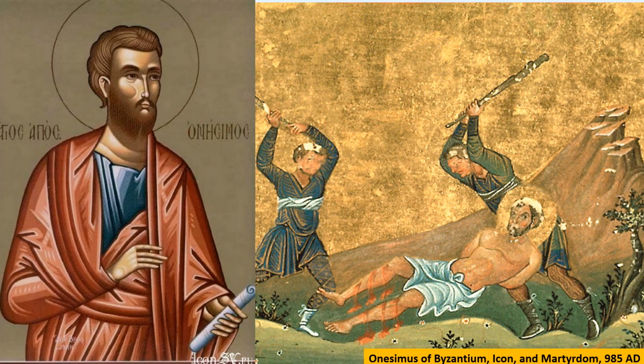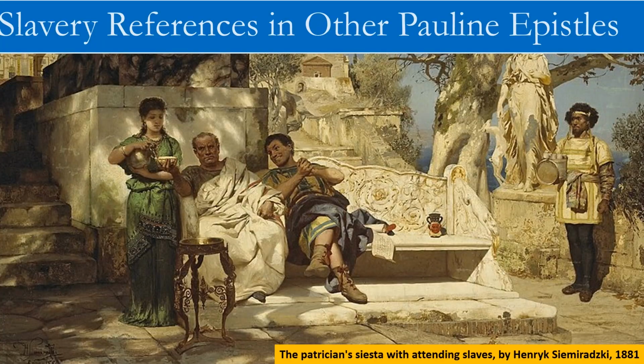There was an honored church tradition that Onesimus first became pastor of pastors, and later served as a bishop of Ephesus after Timothy's martyrdom, and was himself martyred in his old age. Now, the numerous references to slavery in other Pauline epistles support the argument that either St. Paul and/or his parents were former slaves.